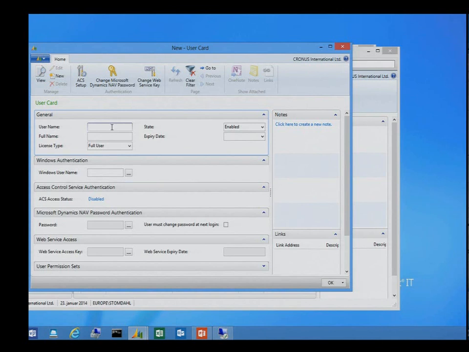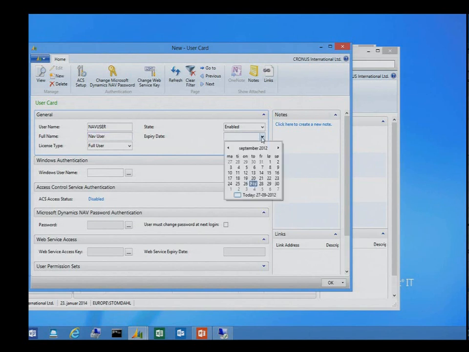I'll type in the name, NAV user, and say that this user is enabled. You can see here I can choose enabled or disabled. Type in a full name, NAV user. Expiry date: I don't need to fill it out, then it never expires.